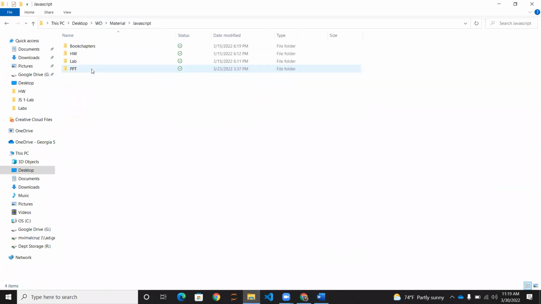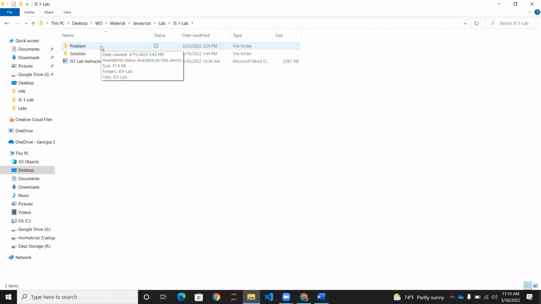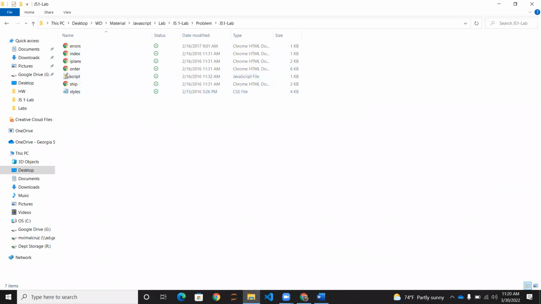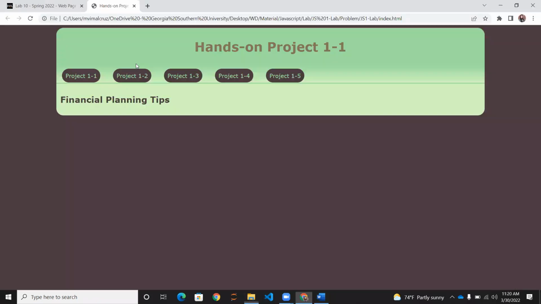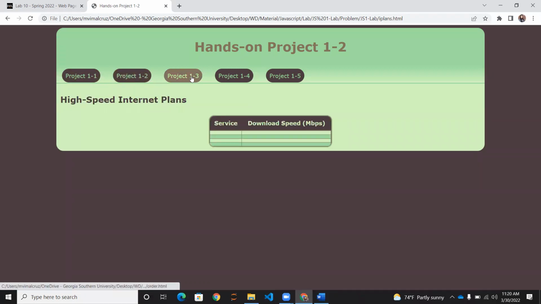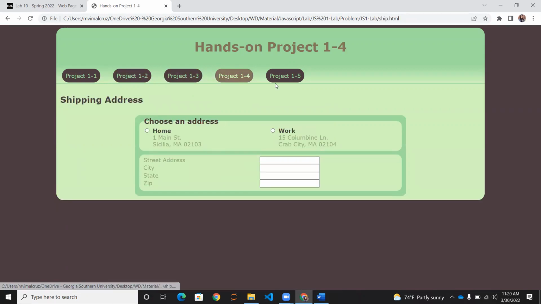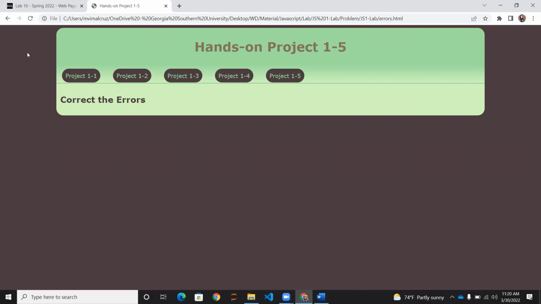And what we are going to do in this lab practice is whatever we have discussed in the lecture last Monday, we are going to practice it. We are going to work on 5 different web pages. You can see this is the first page. If you download the starting folder, this is how your starting folder file will look like. It will have 5 pages like this. If you open the home page, it will be this. And then project 1.2 will look like this. And project 1.3 will look like this. It is a form. And project 1.4 will look like this. And 1.5 is just some error page.